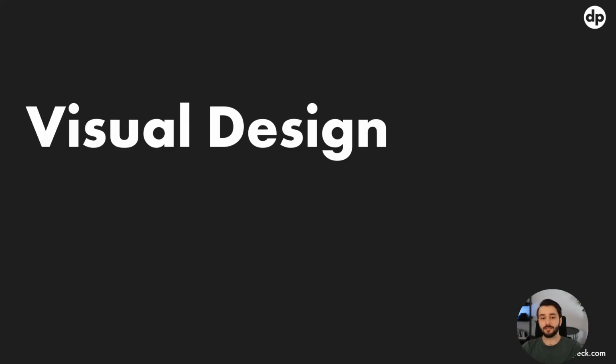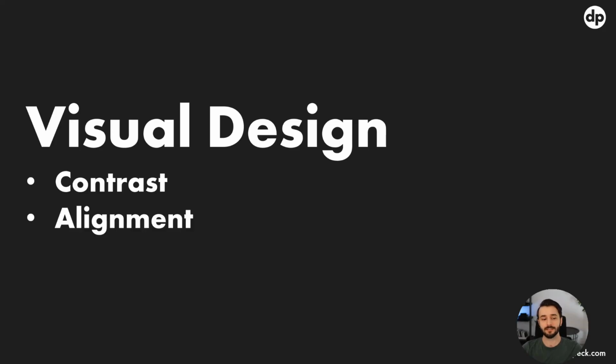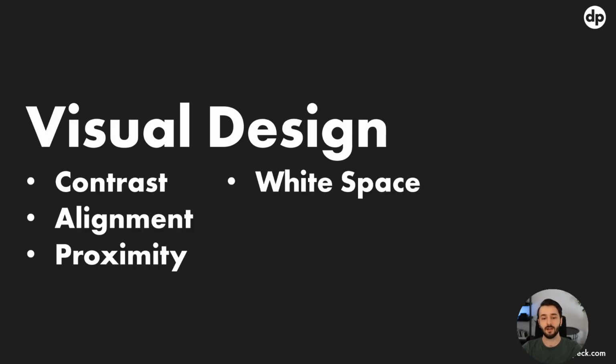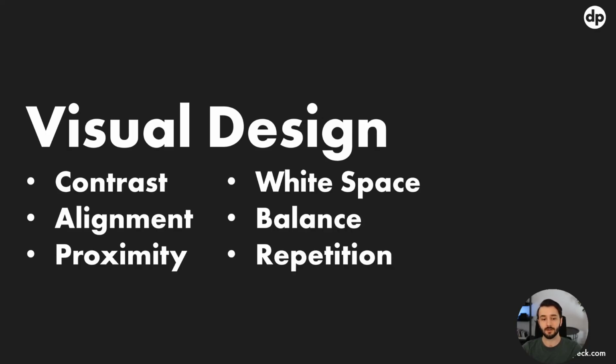And there we have it. Those are the top visual design principles to be aware of in an e-learning context. We have contrast, alignment, proximity, white space or negative space, balance, and repetition. So if you can master all of these, or at least if you can start looking for them and applying them to your designs, you will very quickly start improving your visual design skills, not just in the e-learning space, but also when you're designing print materials, websites, and so many other things. You'll see these principles everywhere once you start looking for them.